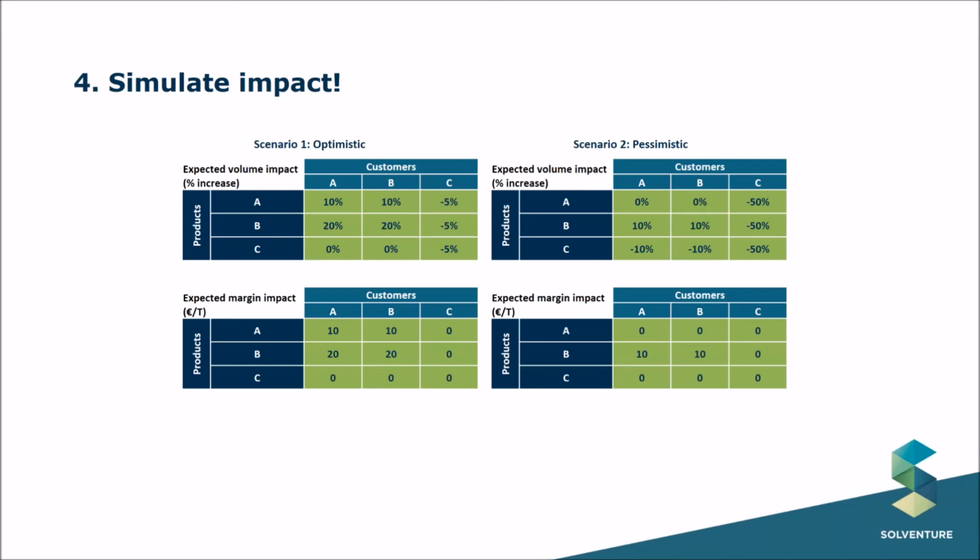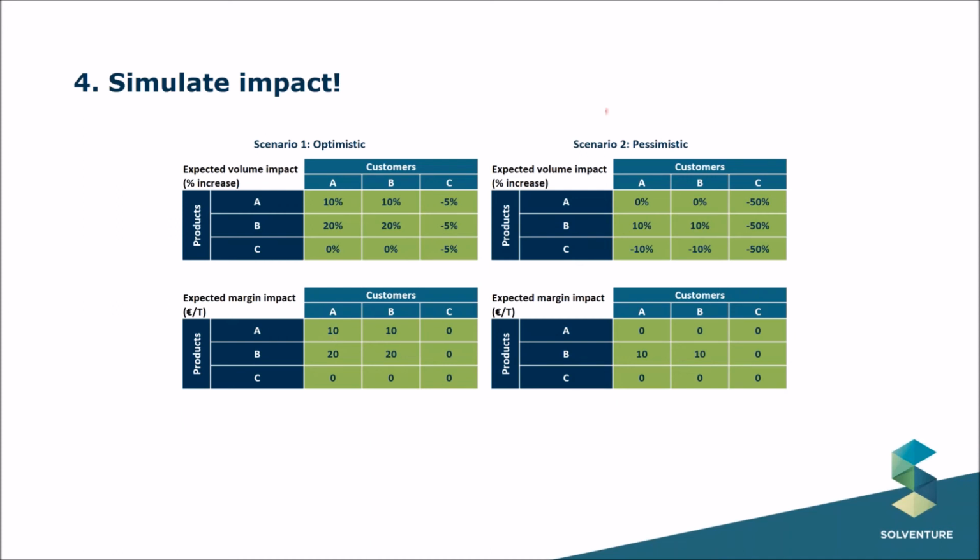Typically what we do is we take an optimistic and a pessimistic scenario. In the first scenario, I say, because I increase my service for A customers, here for AA customers, I'm expecting that group to buy 10% more product. And because they buy 10% more product, because I offer them more services, it adds more value, so I can also expect a bigger impact on the margin.